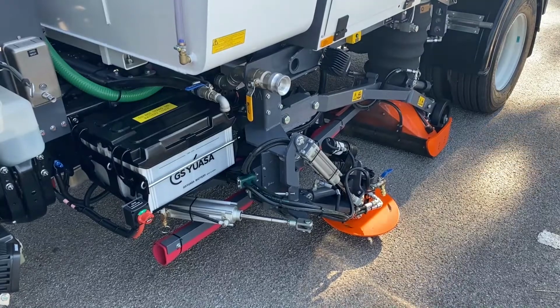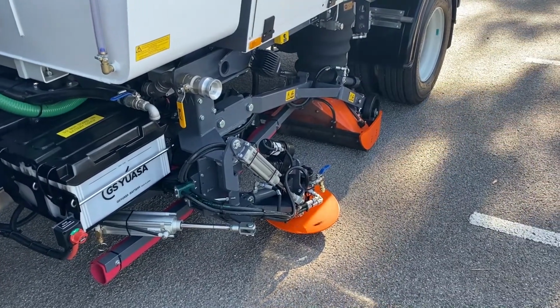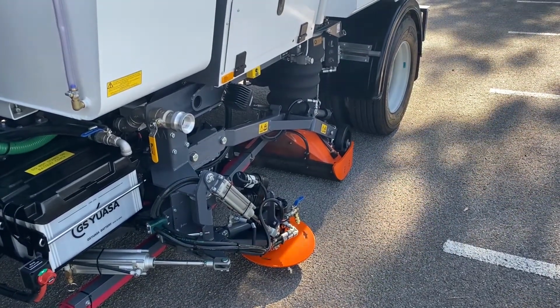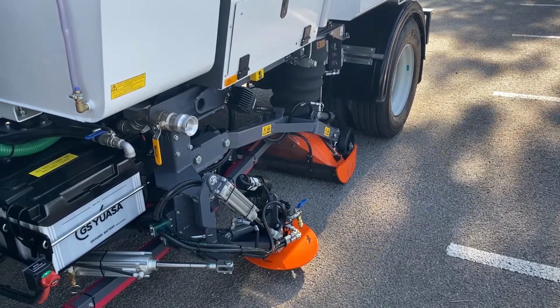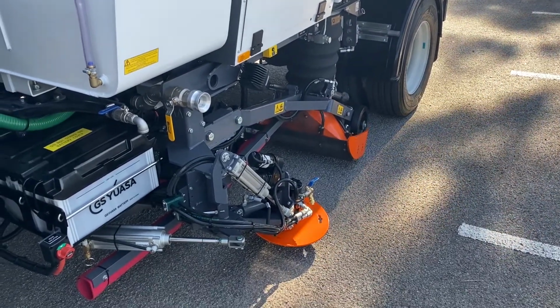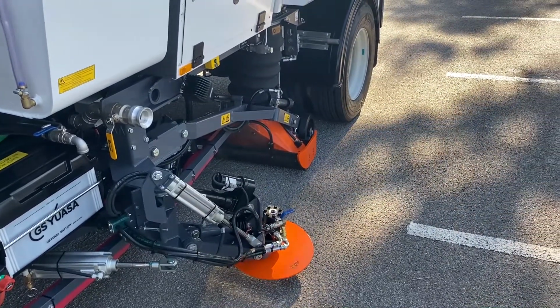The Isuzu Mistral is fitted out with the very best in sweeping technology, including its highly versatile gutter broom. This enables variable speed, position, pressure, and tilt adjustments, which in turn covers off everything that an operator may need to tackle all sweeping environments. This operates in collaboration with the vehicle's suction nozzle. Its main purpose is to suck up debris swept into its path by the gutter broom.